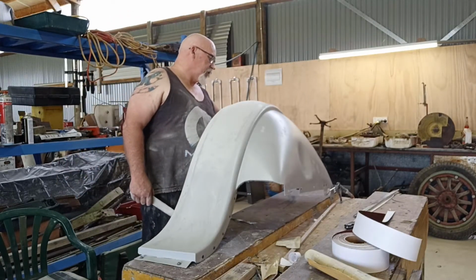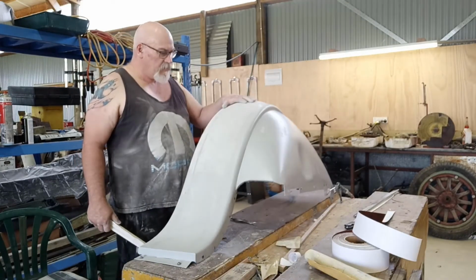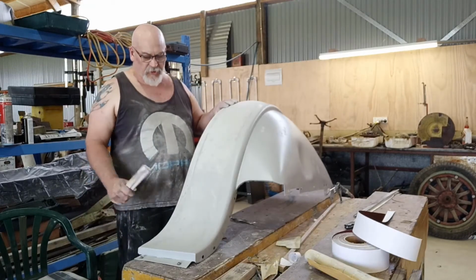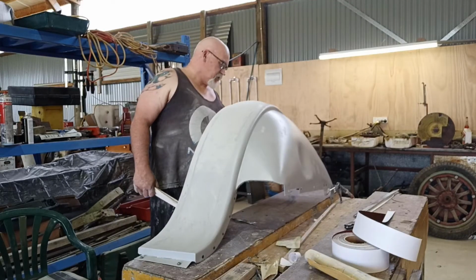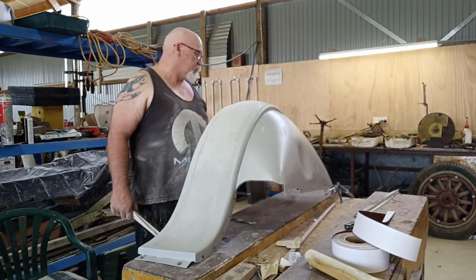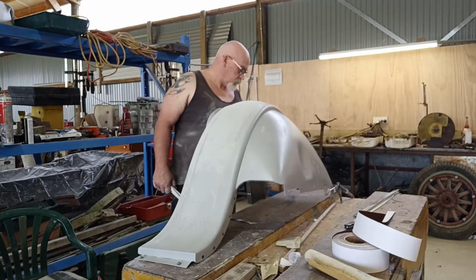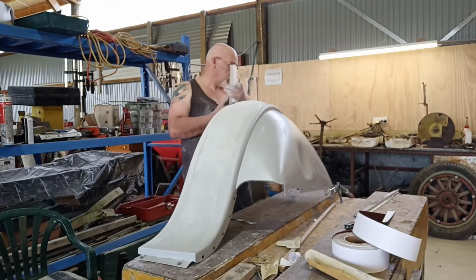We'll try and dial it in a bit closer, and then hopefully the next high build will end up more like the hood sides. I knew these were going to be a bit more of a battle, just because of the sheer shape of them, and how much work it took to get to here. Anyway, I'll keep blocking, and I'll come back. I'll stop and talk to you again, maybe shortly. See how we get on.